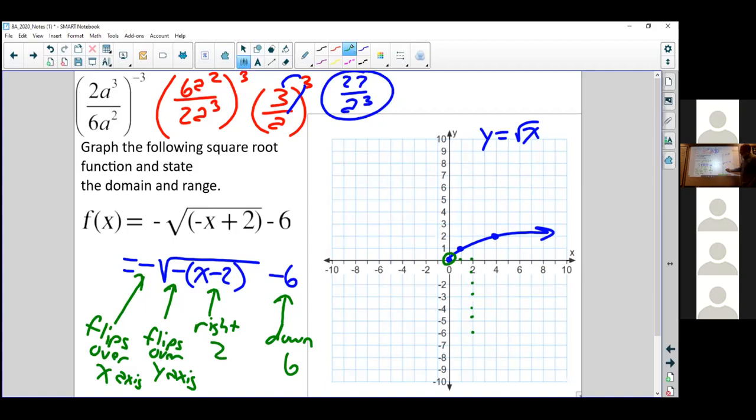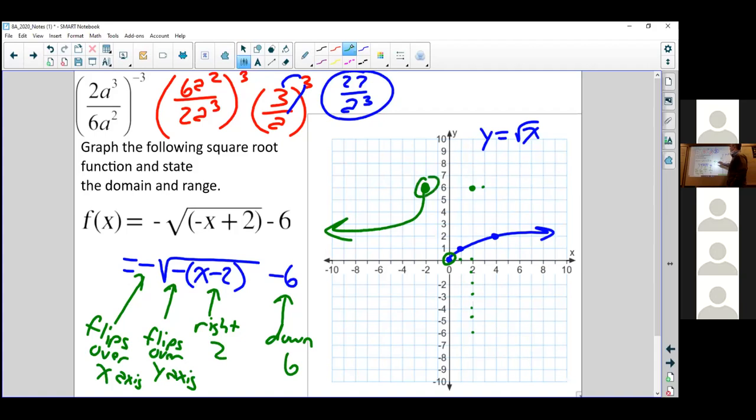Okay. It flips it over the y-axis, so the 2, negative 6 becomes 2, positive 6, so it comes up here. And then it flips it over the y-axis, so this 2, 6 that I came to now is going to go to negative 2, 6, and that's where my starting point is going to take place. Okay? Being flipped over the x and the y, it's going to change the direction and go this way. So that's basically what my graph is going to look like now.